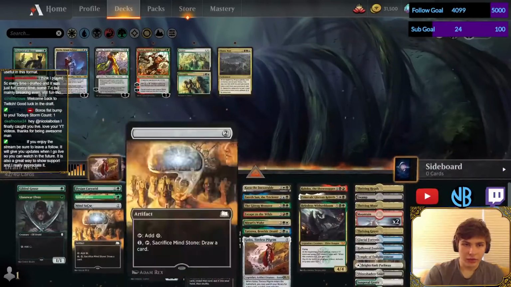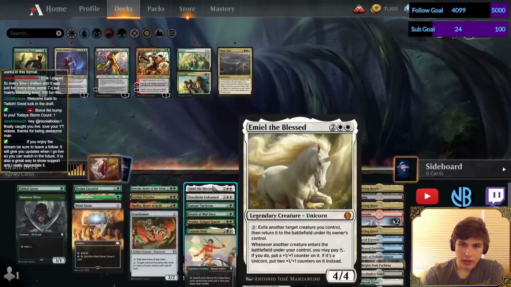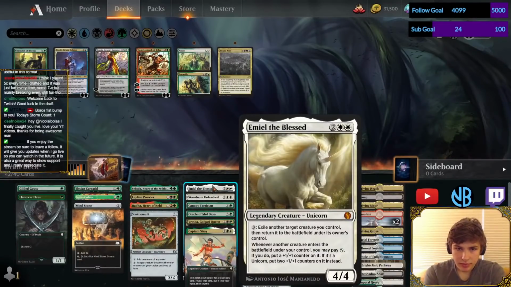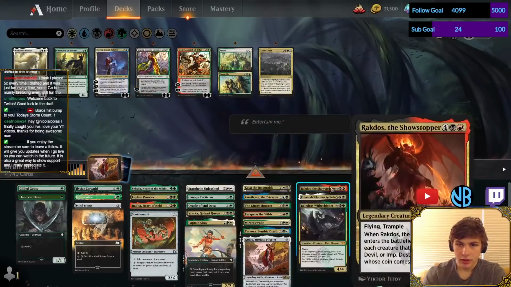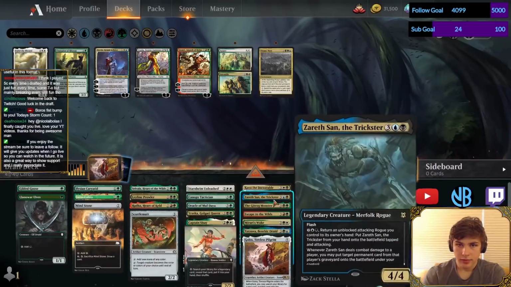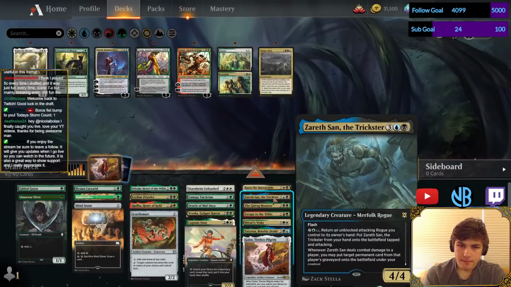I have a lot of ramp to get to the late game. I took this card because I remember it was really good against me once. Okay, yeah, I'm not going to play this. Zerasan I took over the other blue-black card, the Garuda. I don't have any rogues, but I figure it's just a nice flash threat.